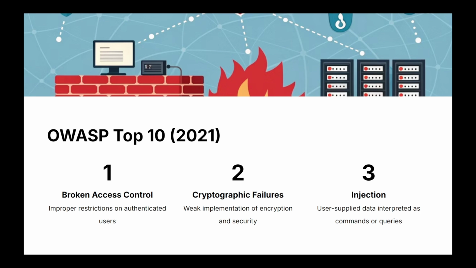And this is a common and often critical issue because it directly compromises data confidentiality and system integrity. Next, we have cryptographic failures, previously known as sensitive data exposure. This category highlights problems with encryption, like using outdated algorithms, improper key management, or failing to enforce HTTPS. Then we have injection, which remains a major concern. This occurs when user input is treated as code or a command, like SQL injection, where malicious input alters the database queries, and it can lead to data theft, corruption, or even full system compromise.